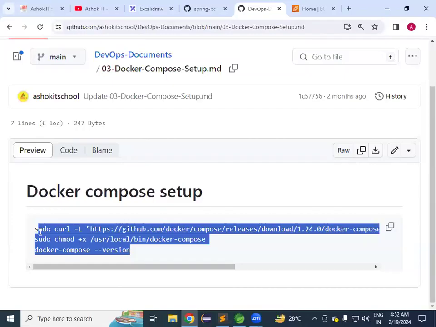Whatever Linux machine you are using, Docker should be installed, plus Docker Compose also should be installed. Then we can start using Docker Compose to create and manage multiple containers. Are you guys able to follow me?